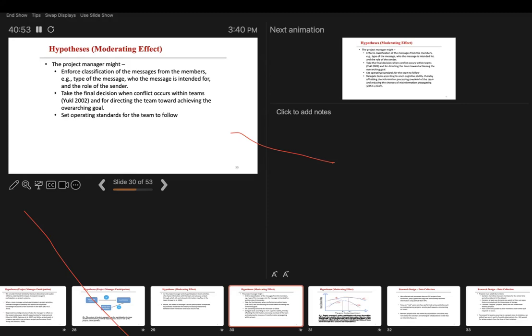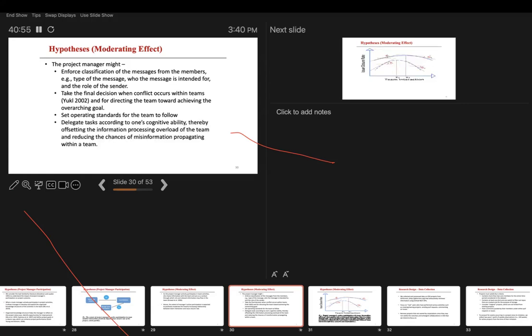They can set operating standards through these communications. Now, we don't have access to exactly what each of these communications is all about, right? We don't have the qualitative nature of it. We just know that there is a communication going on. But these are things that they could be doing in that communication. So this is where we are conjecturing to a certain extent that they could be doing these kinds of things. And that is actually not directly impacting the outcome. It's impacting the interaction's effect on the outcome.